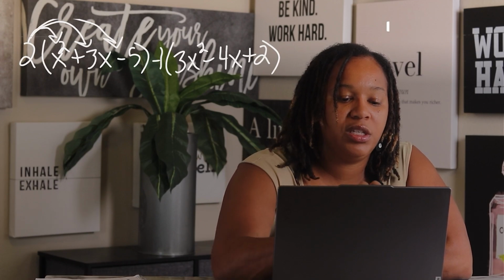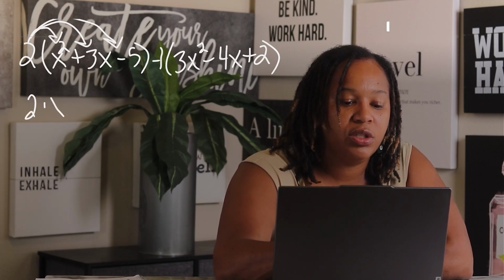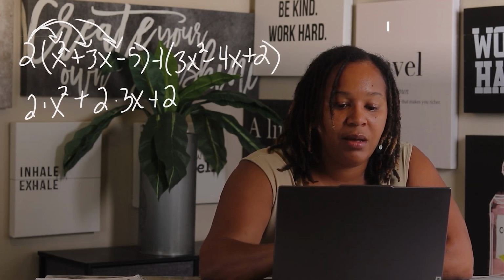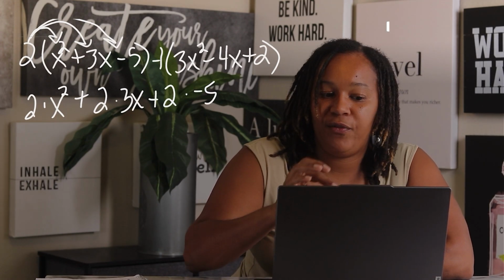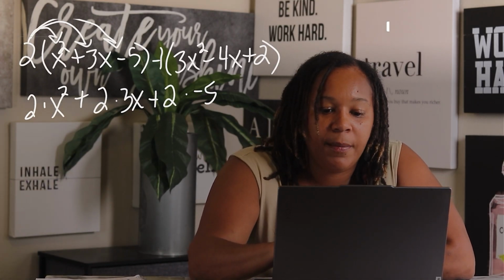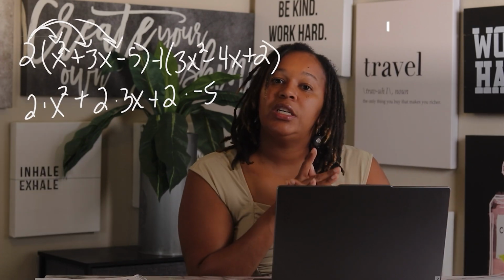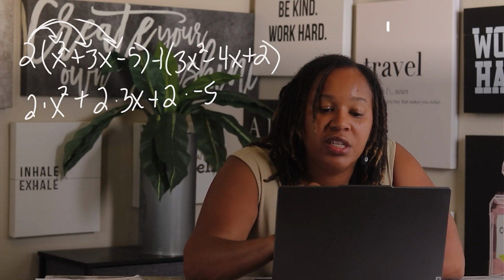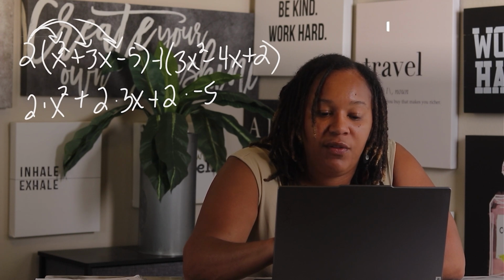You're going to take both of those numbers outside the parentheses and distribute them to everything inside the parentheses. So starting with the 2, you're going to get 2 times x squared plus 2 times 3x plus 2 times a negative 5. That negative is in front of that 5, so it stays in front of that 5. All right. Then you're going to get minus 1. Well, remember what the minus 1 does? It just changes the sign of everything in those parentheses. So all I'm going to do in the second set of parentheses is just change the sign of everything.